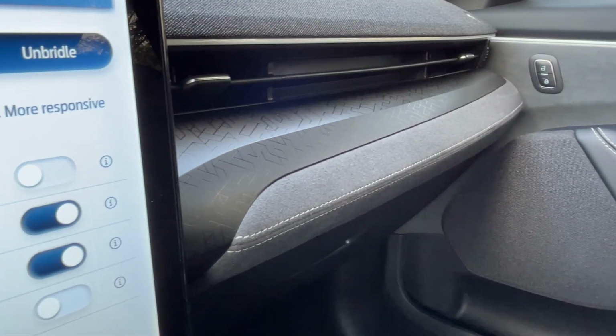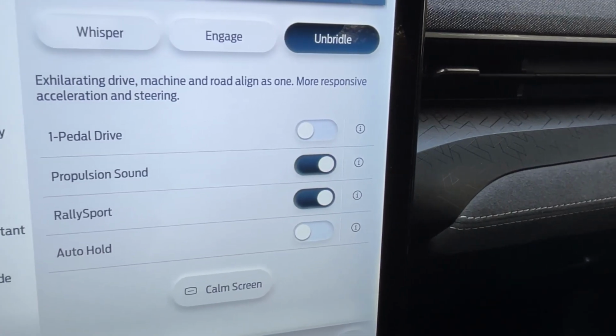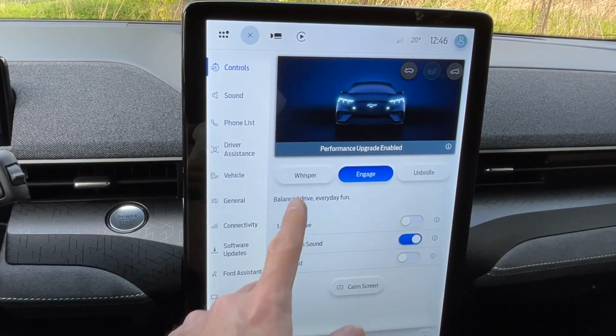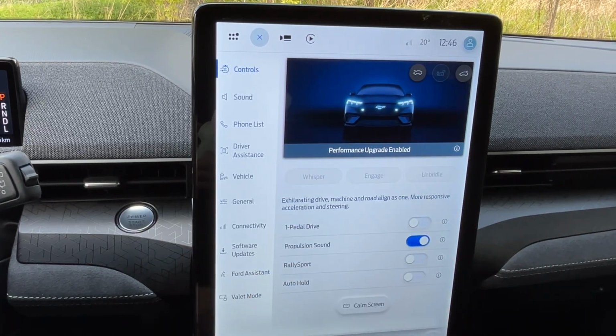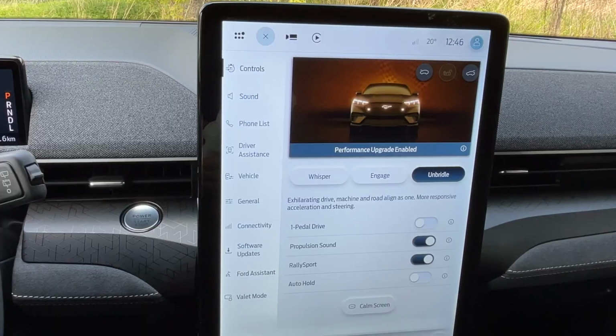Unlike most Mach-Es, the Rally only has 3 drive modes. They're Whisper, Engage, and Unbridled. So Whisper's your sort of calm, everyday driving, got the family in the car, you don't want to upset them. Engage is sort of maybe where you could drive every day if you want a little more spirited drive. It gives a little quicker throttle response and a little bit more regen braking power. And then Unbridled is full throttle response and heavy regen braking standard.